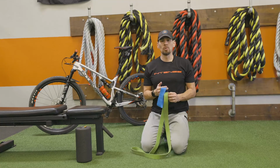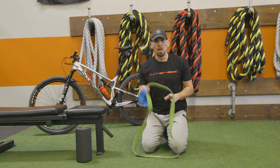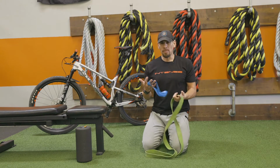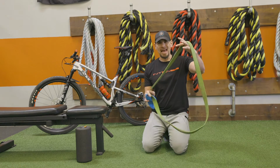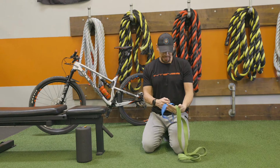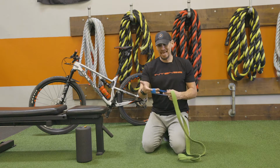Okay, so we're gonna do a couple of ankle mobility drills, and there's several ways to do it. I prefer, if I'm by myself, I don't have anywhere to anchor this big band, I'm just at home, I use a small band like this. You know, it's still about the same width. It's really about creating the tension though for the front.